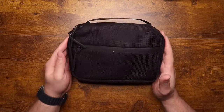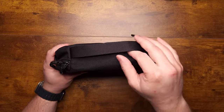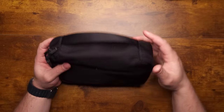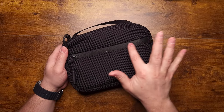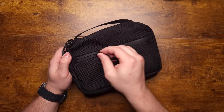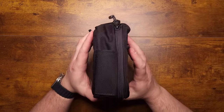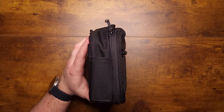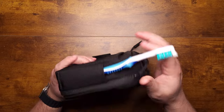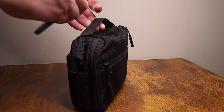So if you want to look at the exterior features of the pouch, on the very top, there's this nice nylon grab handle. Very easy to slide your hand in, grab this out of your backpack or suitcase. On the front, there's AER's signature AquaGuard YKK zipper. Specifically, this one is a number 8 racket coil zipper. On the side of the pouch, there's this toothbrush holder. And what this does is if you have a regular toothbrush, you slide this into the pocket, put this upright on the counter, and that way the head of your toothbrush isn't making contact with anything on the counter.